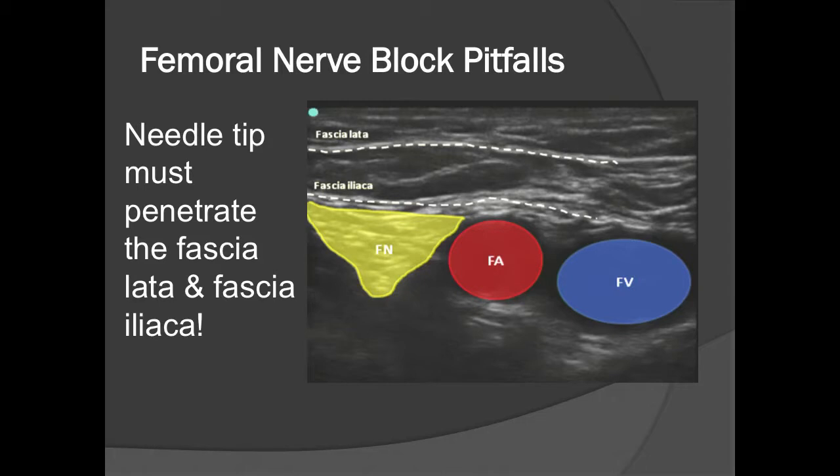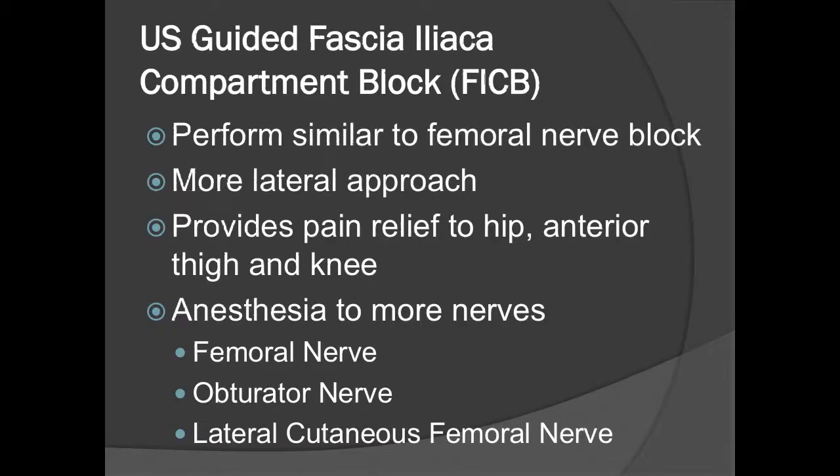So a lot of people talk about feeling this pop. I don't really feel like you feel a pop going through their fascia. You can see it on ultrasound, but you need to go through both fascial planes. If you don't, your anesthetic is sitting above the fascia, then it doesn't go around the nerve at all. So that's the femoral nerve block.